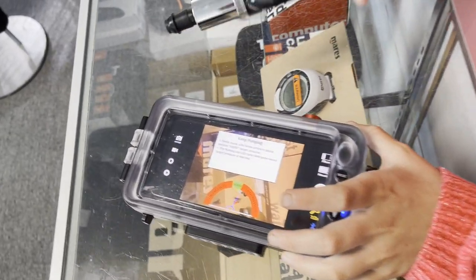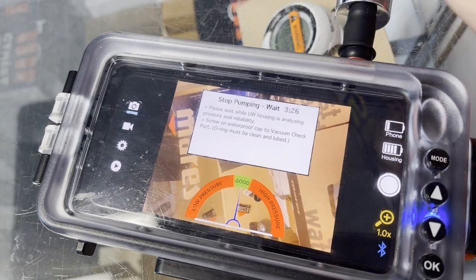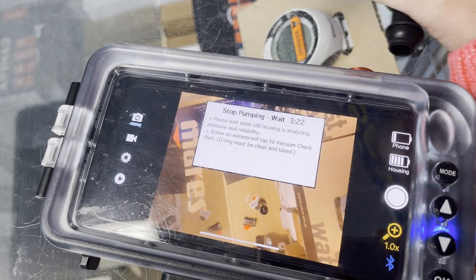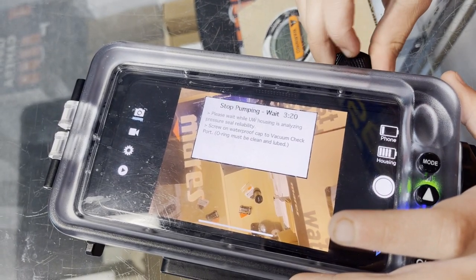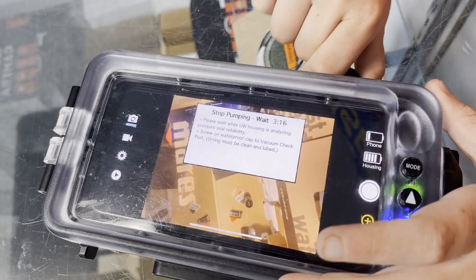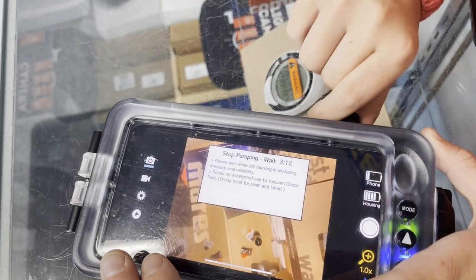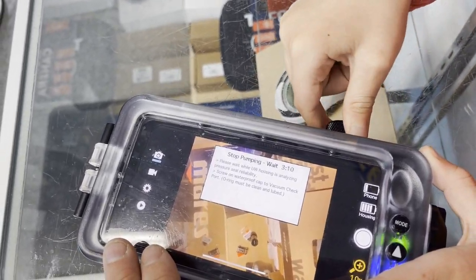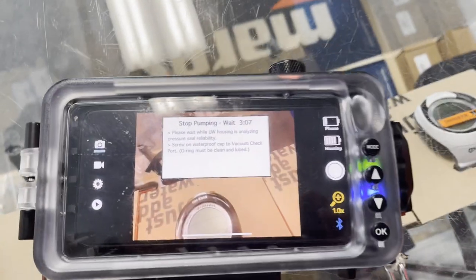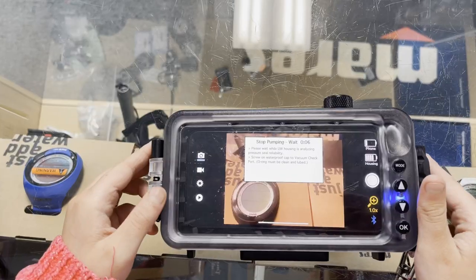Go. Good. Then we're going to wait 3 minutes until it's done. There we go. Now we're just going to wait until it's done. Make sure there's no leak.